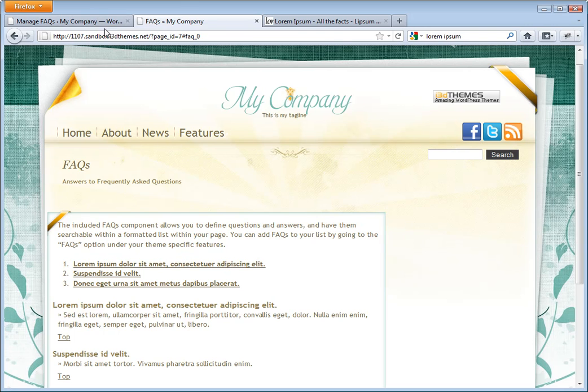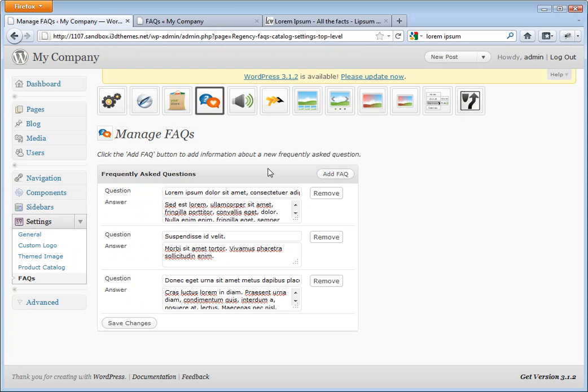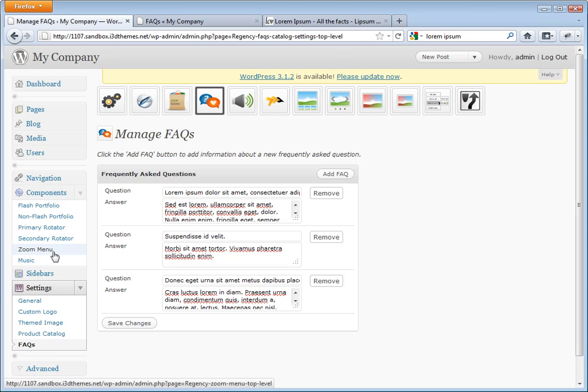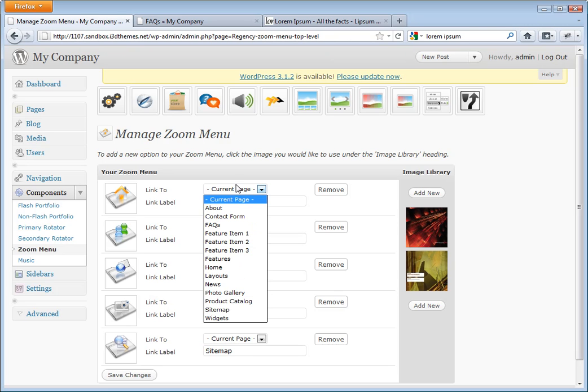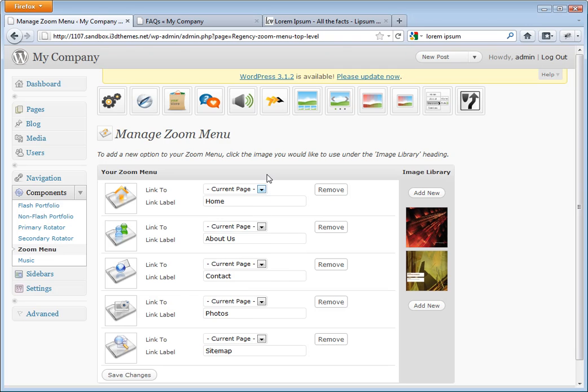And the last little bit of this video, I also want to cover a couple of other components briefly that I did not cover in previous tutorials. The zoom menu is not included in all products. It's essentially an icon menu, and just like anything else, you can click and move it around. It jumps to a page in your site or not. Current page is the current page, or you can link it to the about page, and so on, and you give it a link label. You can add in new icons. We've provided just a few in this example. But what you want to use is transparent PNG graphics with a transparent background.